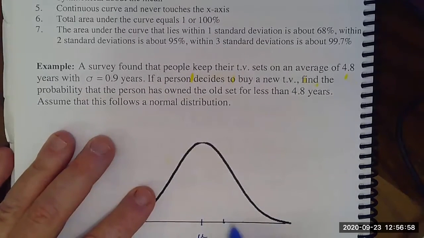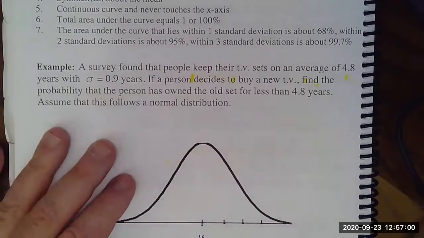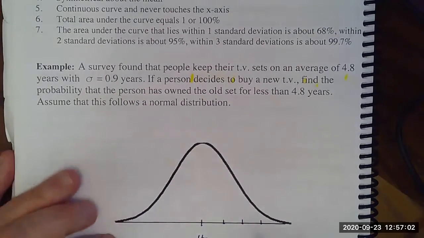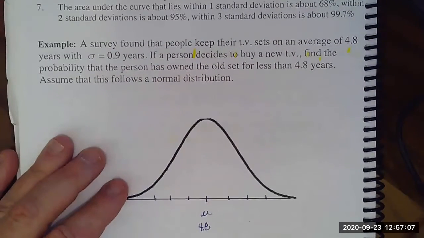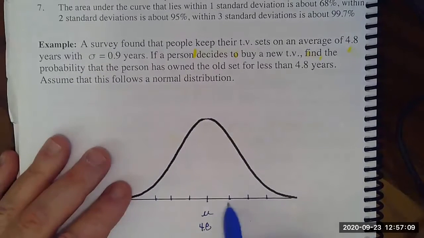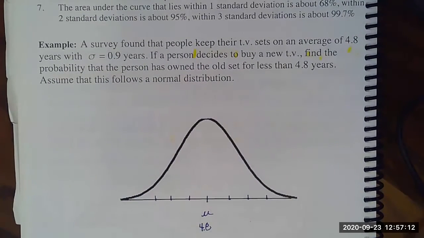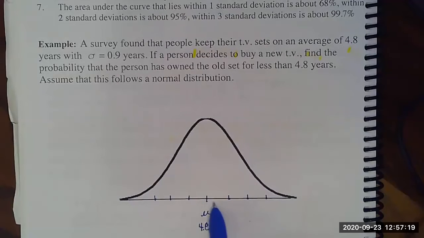How many tick marks, Jeff? Remember, we decided 3. 3 to the right, 3 to the left. Oh, yeah, that's right. Kind of space them out evenly there. Okay, how do I find that marker? You guys just need to be reminded, but we've done this about 2 weeks ago. You were tested on it. You find what the standard deviation is, which is the distance right here. Same distance here. That's called standard deviation. That's how far this next marker changes or deviates from, in this case, the mean.